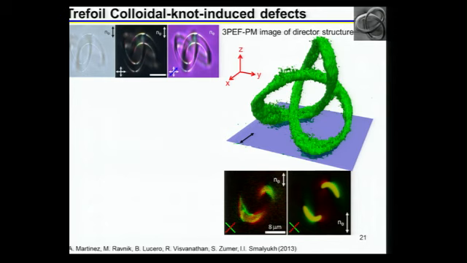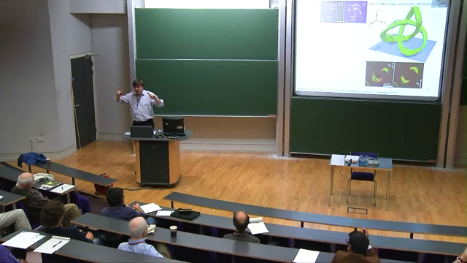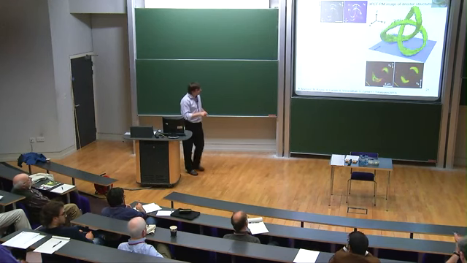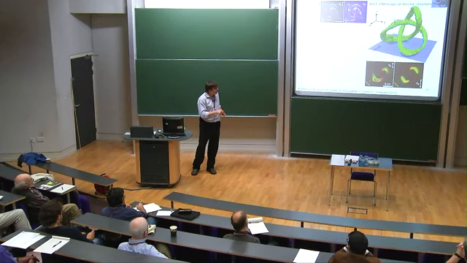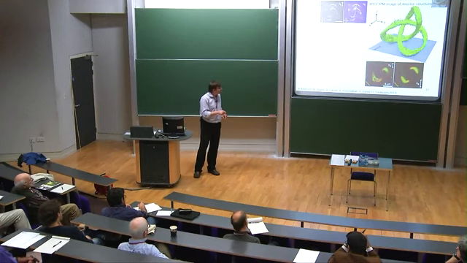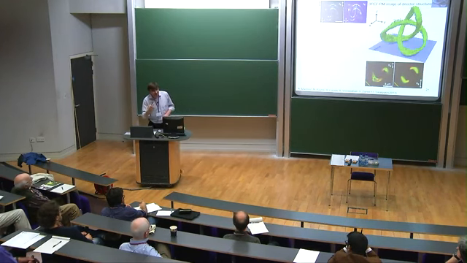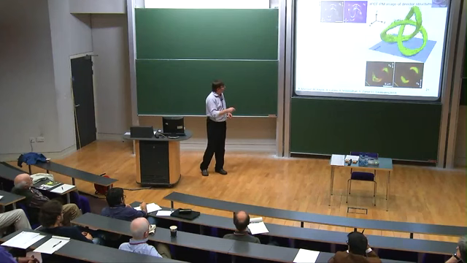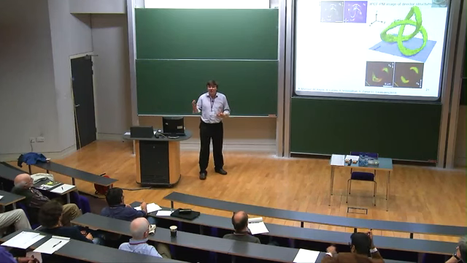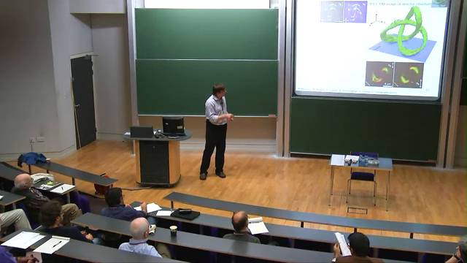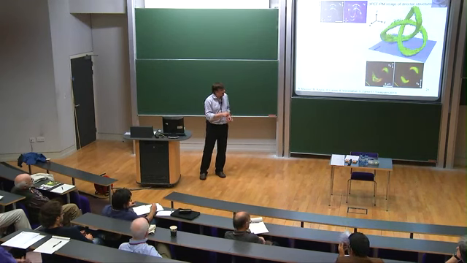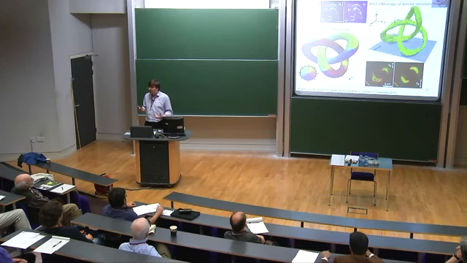a colloid. So for example, if we look at this plane, the blue plane depicted in here, we can then take a look at what happens with the director field as we probe it by means of excitation with different polarizations of light depicted by those green and red bars in here. And so that can be compared to predictions of numerical modeling that was done by Micha and Slobodan. And so based on their director field structure, we can then simulate the multi-photon fluorescence microscopy texture, and we can see very good agreement, right?